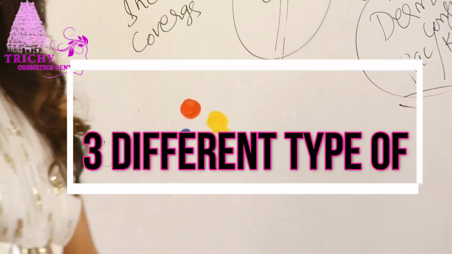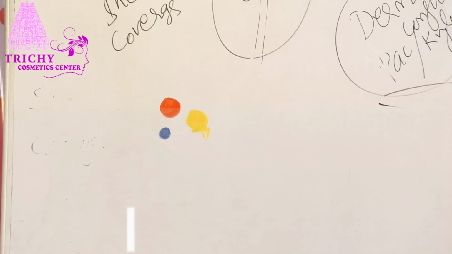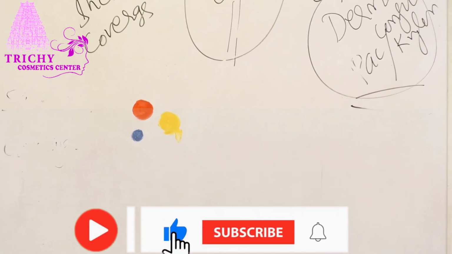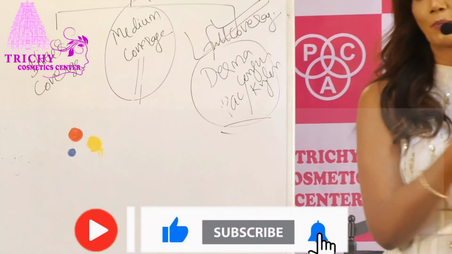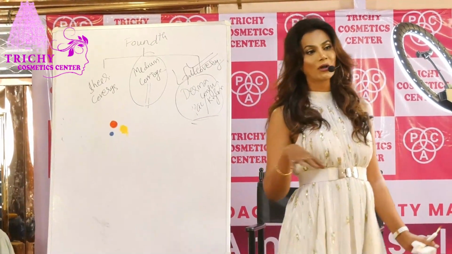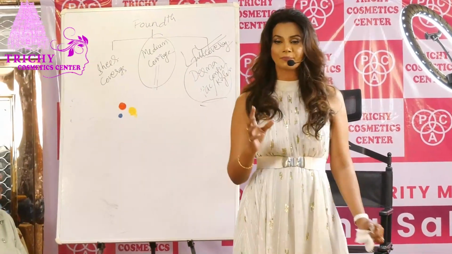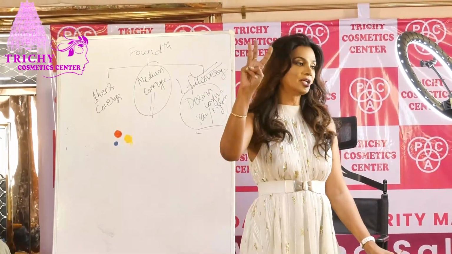So now we'll understand how company create the foundation. Once you understand this, I don't think you'll have a problem with a dark skin or a black skin or a white skin or a patchy skin. Because we are working on the fundamentals of makeup, that is called a color wheel or a color science. So any foundation, any company make, they use these three primary colors.